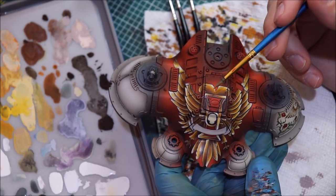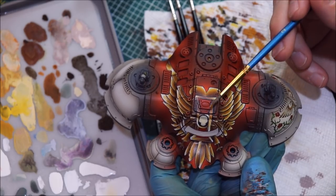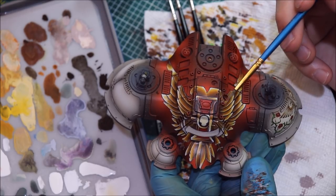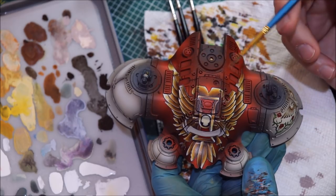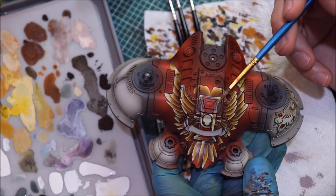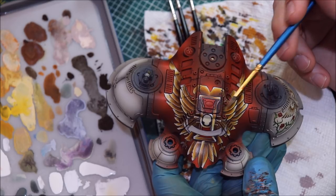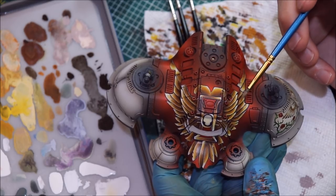But now it comes time to make an important decision, which is what to do with this red area, right? We've left this basically the same modulation as the outer carapace. And we could continue to do that. We could leave it that same flat red. But in all honesty, it feels boring and uninteresting compared to the rest of the space.